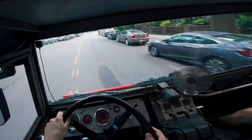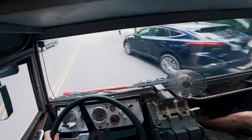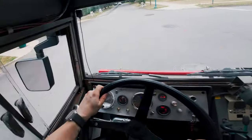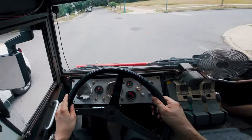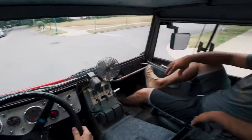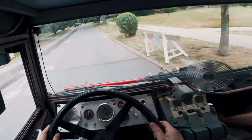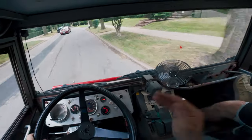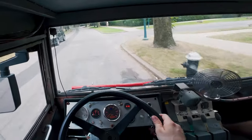There you go. All right, we've got to stop, so we're going to see how the brakes work. They work if you get on them hard enough. There you go. Maybe not. I'm used to driving old cars. Oh my God, oh my God. Oh, burnout. I like it. All right. So it's interesting because I'm keeping the throttle consistent right now, and then it just kind of goes. It's got a sticky throttle at the first gear.